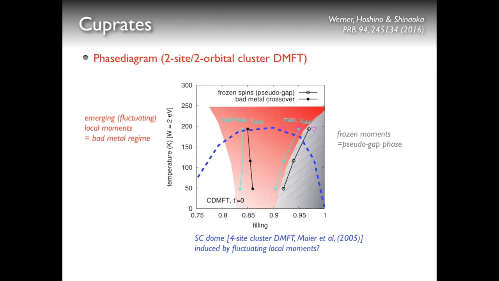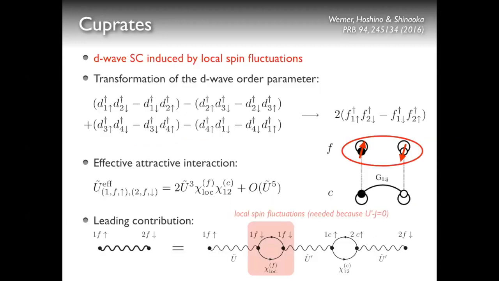And now you can easily start to believe that there is also a connection between this spin freezing phenomenon and the D-wave superconductivity. And we can make this connection very precise. Namely, let's take the D-wave order parameter on the plaquette and do this bonding, anti-bonding transformation. And then it translates into simple nearest neighbor singlet pairing of the anti-bonding orbitals as indicated by this red oval. And what we have to understand now is how enhanced local spin fluctuations induce an attractive interaction between nearest neighbor F spins with opposite orientation.